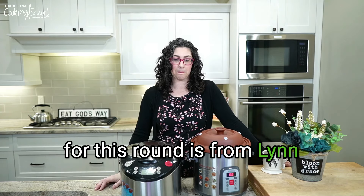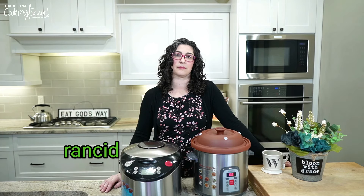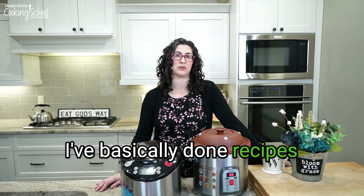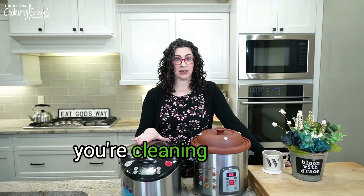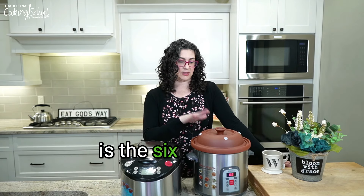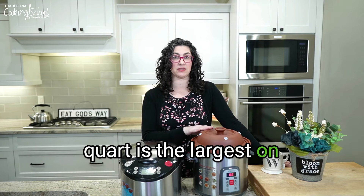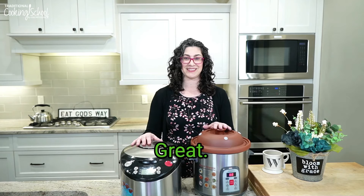A question about cooking with fats and oils: in some clay pots fat can be an issue, but for this — no, fats and oils are not a problem. I've basically done recipes where it's the fat that's in the meat and I've had no problem. When cleaning it, that is one time you'd want to use soap just to get any residue off. On sizes: the six quart is the largest on the multi crock and the four quart is the largest on the multi cooker.